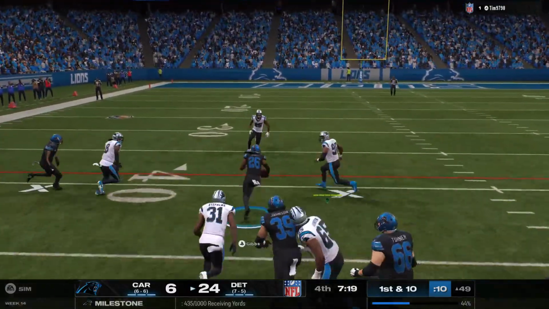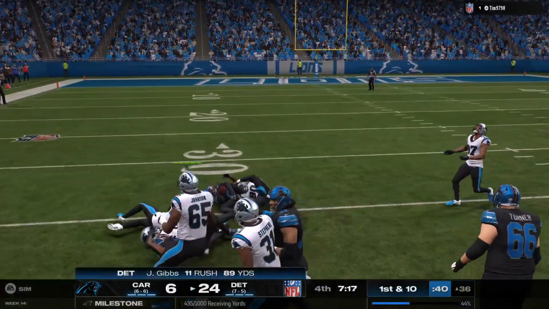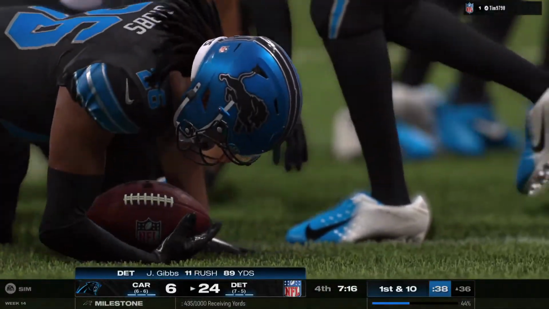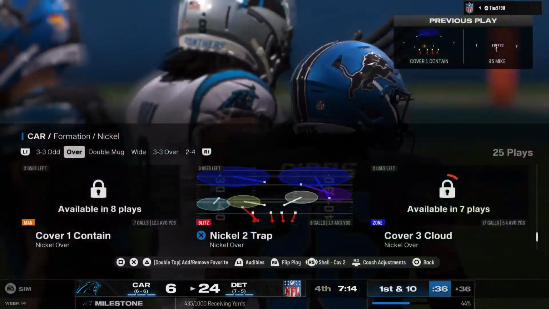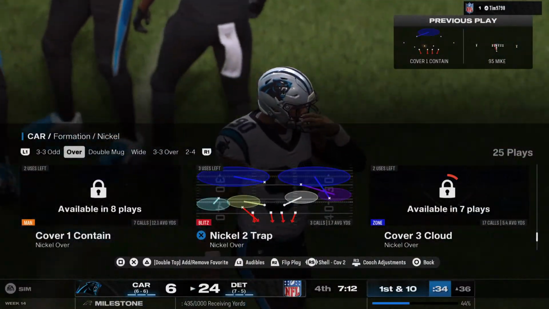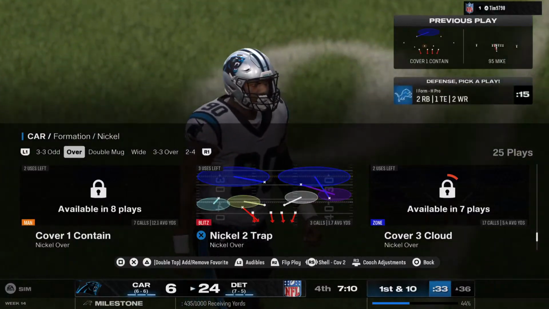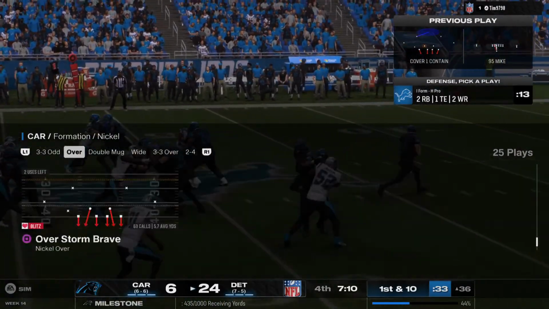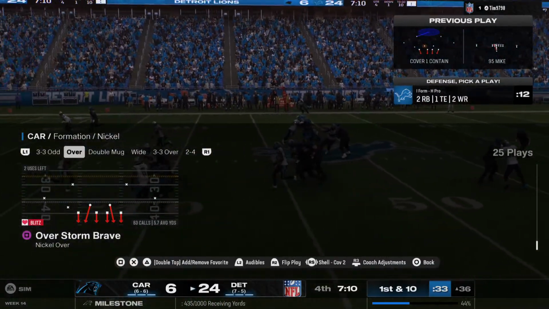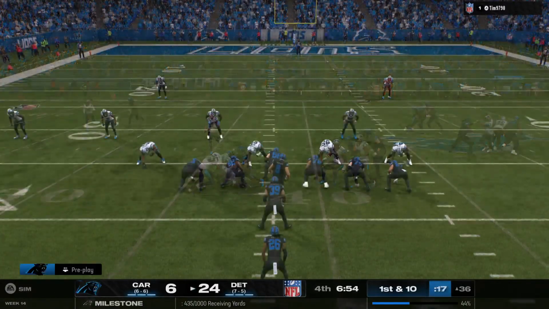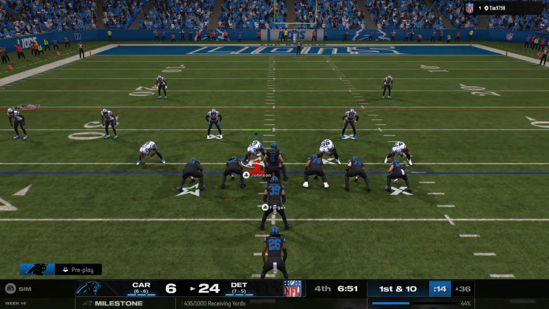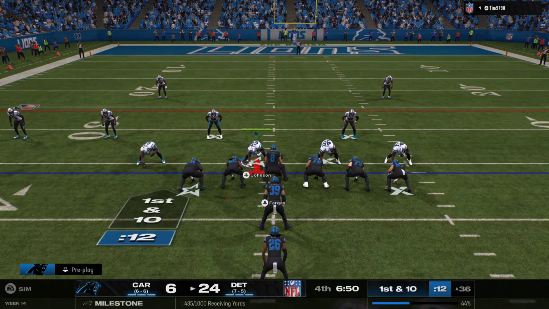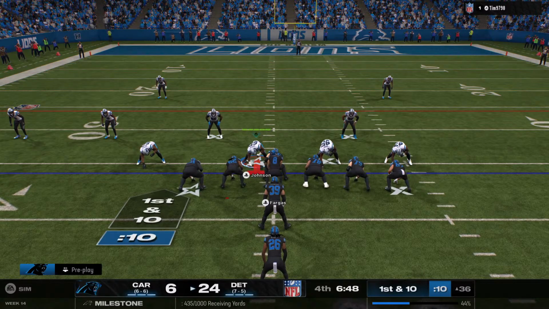Straight ahead with Gibbs here, and great blocking downfield as he's got this almost to the 35-yard line. 89 yards rushing for him now as he has been tremendous all day long. As I take a look at the clock, I realize that this drive has eaten up a good portion of the 4th quarter already. Got to tell you, partner, when you're trying to salt away a game, this is exactly what it's supposed to look like.